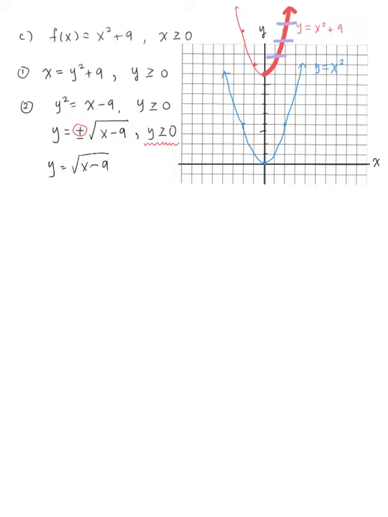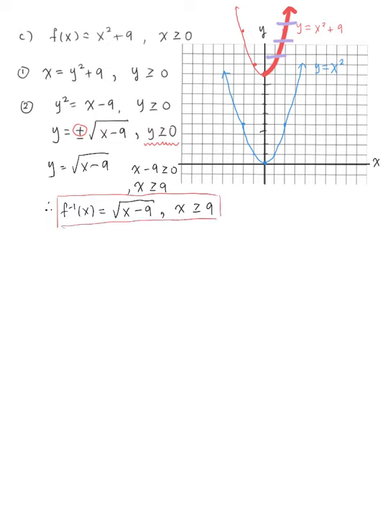Now, what is the domain of square root of x minus 9? Well, whoever sits inside of the square root has to be greater or equal to 0. So x minus 9 has to be greater or equal to 0. That means that x better be greater or equal to 9. So altogether, before I box that, let's call that f inverse. So therefore, our f inverse of x is square root of x minus 9, where x is greater or equal to 9. Altogether, that's going to be our f inverse.